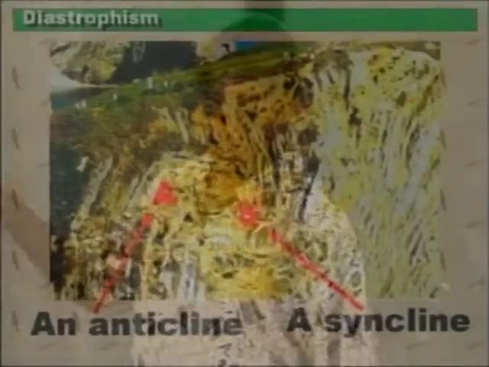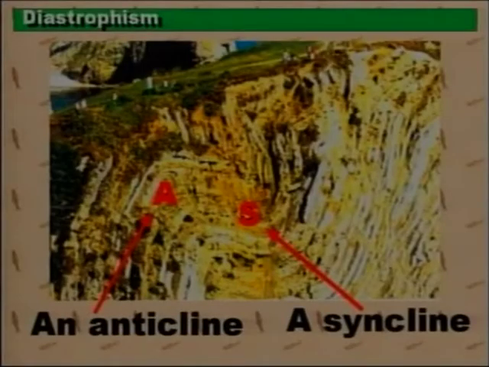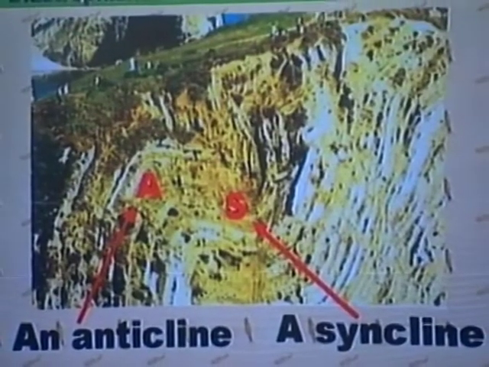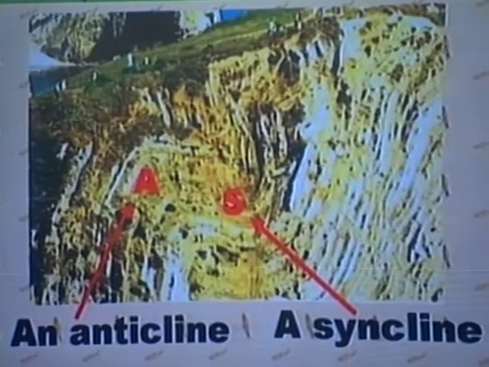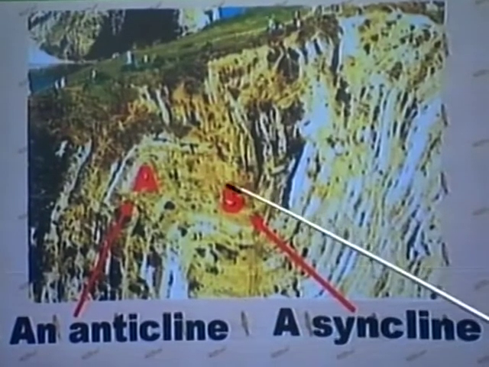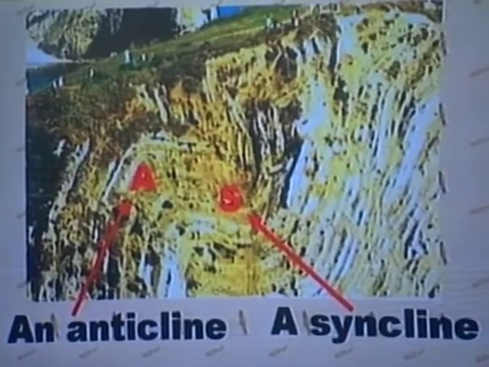Look at, maybe from the monitor here, some examples in reality of features that are created when the Earth's crust is actually put under compressional forces. You can see here the different layers of sedimentary rock which have been either forced down or forced up. Okay, I wonder if this diagram is clear enough for you to see the different layers and the way they have been folded. Can you see that?